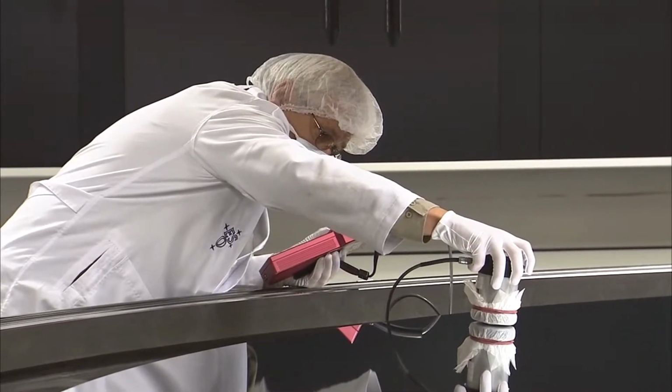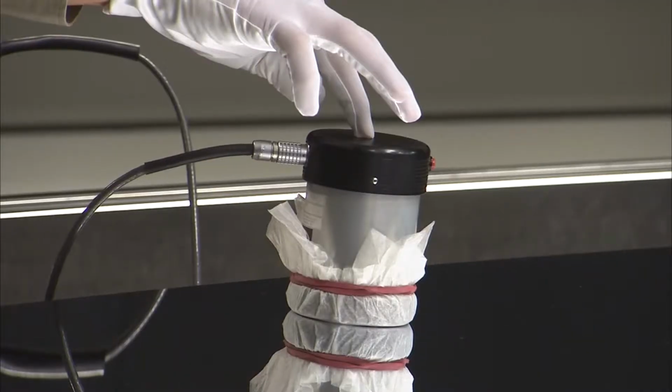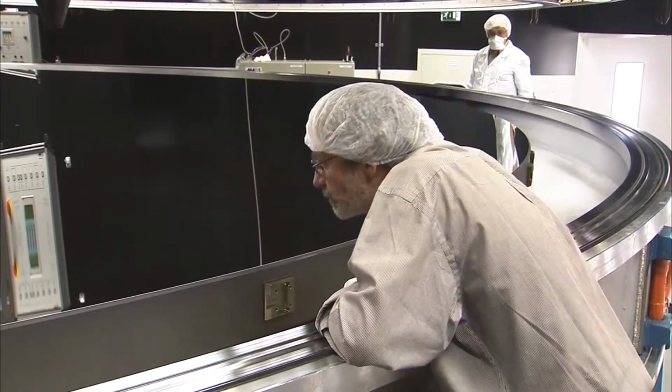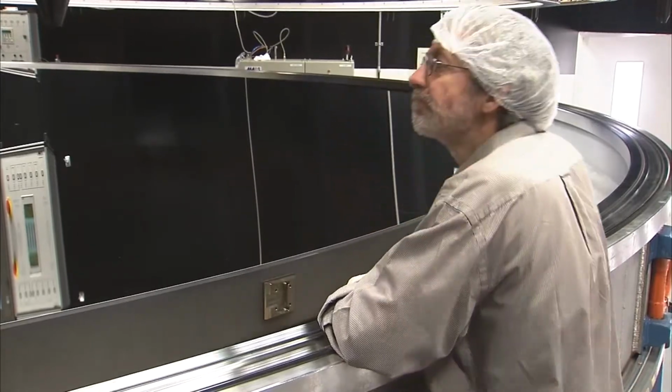But what really matters is how reflective the mirror is, so the percentage of light the mirror reflects and scatters is measured. The result confirms a high reflectivity of the mirror, and the experts are fully satisfied. The recoating was successful and the mirror is all shiny and new again. Our team is now ready to take the mirror back up the mountain and reinstall it at the telescope.